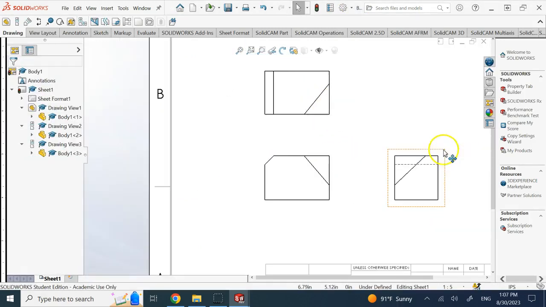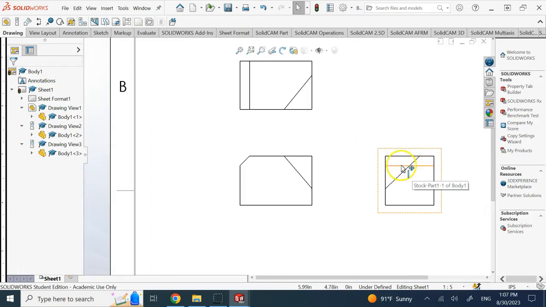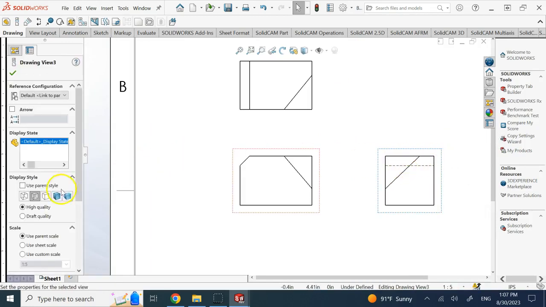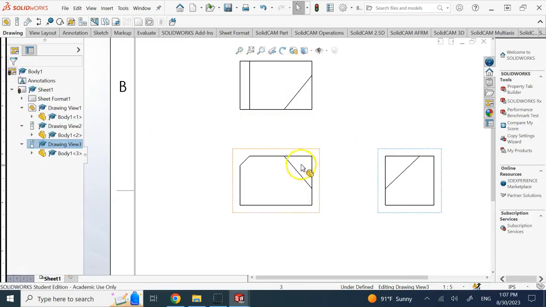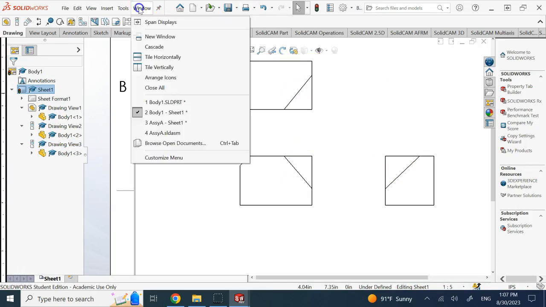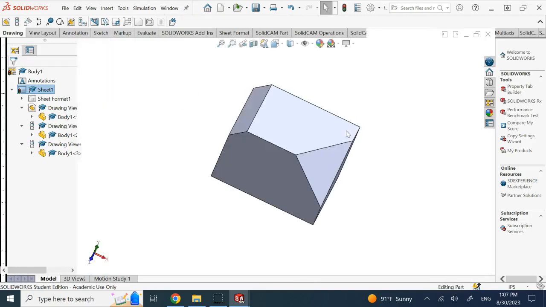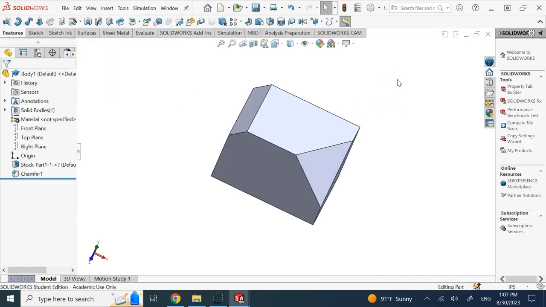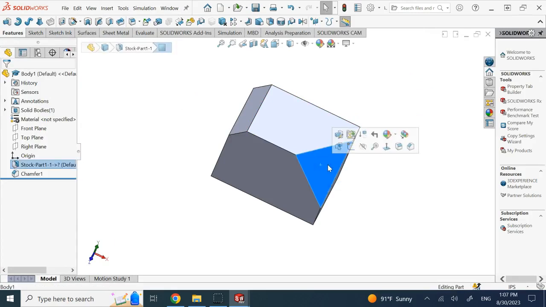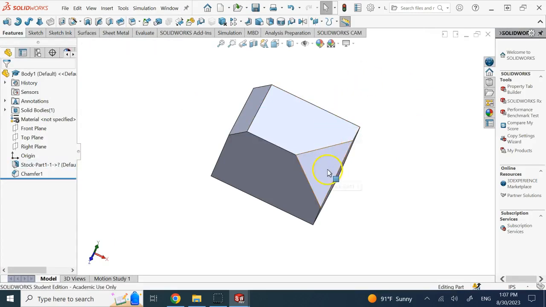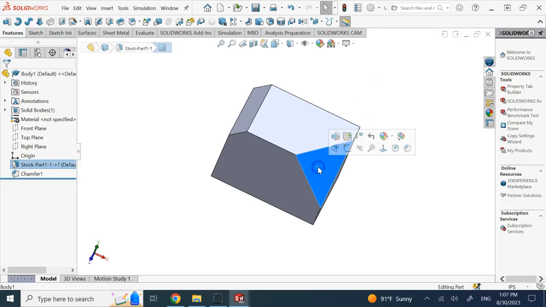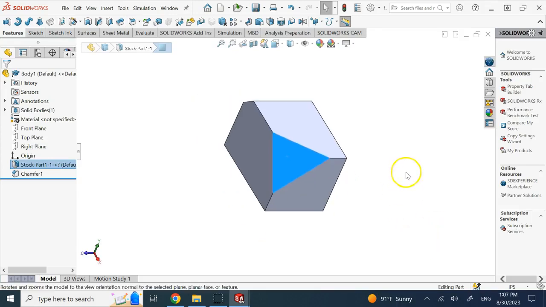For this one, there is no way to do it with a simple auxiliary view because there is no reference edge here. So what do I do? One of the solutions is this. You go here to this 3D object, and here you define a view that is normal to this plane. So you're going to see normal to that plane, where if you look in that direction, it's full size. So look here, I left click here and say normal to it. So I can see normal to that.